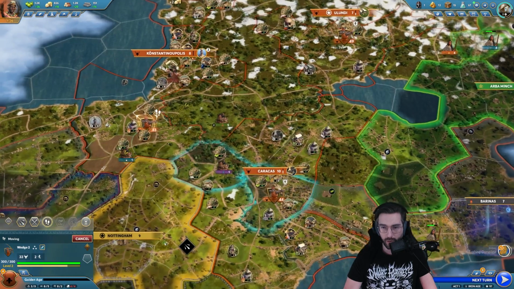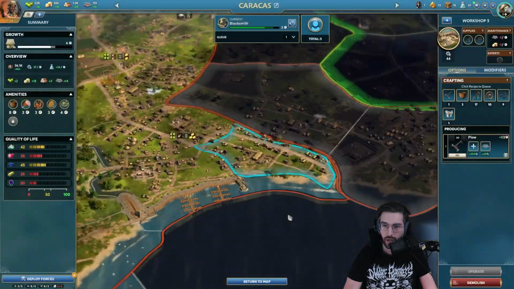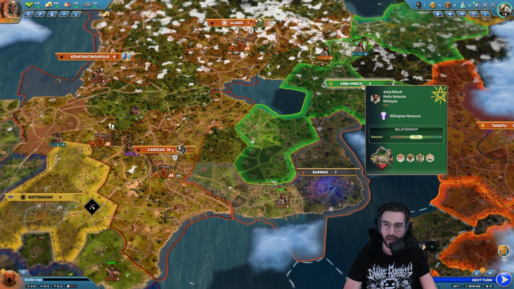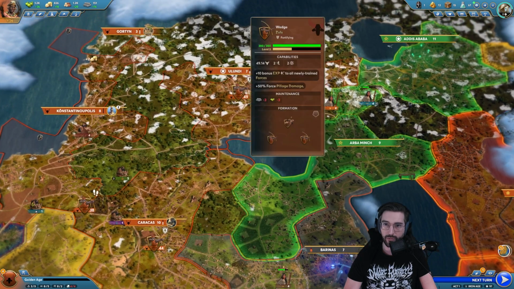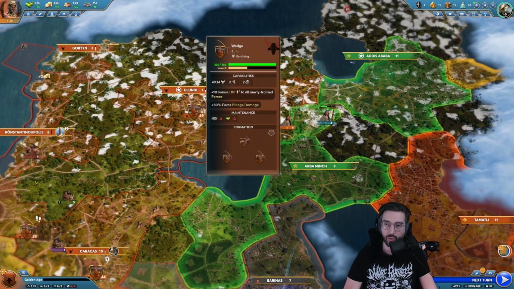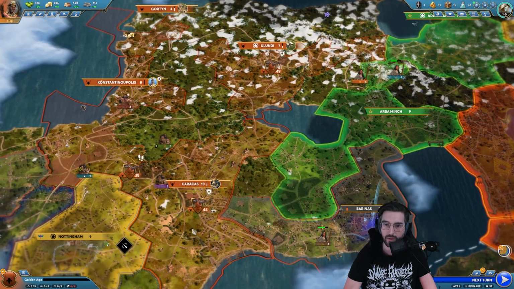Oh no, I am a fool. I am a fool. We had moved the second army down here because we were going to move all of them on Arba Minch when we attacked. We were going to have Ulundi's army and the spearmen swordsmen move on to Abbey Sabata, and then everybody else was going to attack Arba Minch.